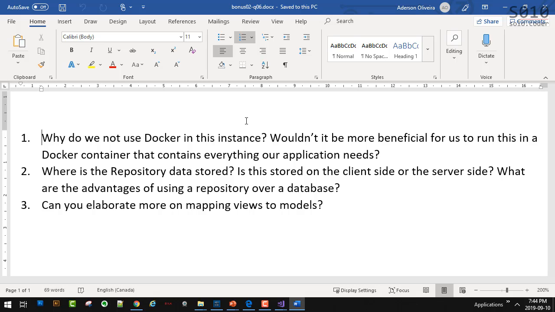Yeah, you could use Docker, but then maybe we would be missing some aspects of understanding this environment a lot better by using it straight out of the box without having everything plugged together.